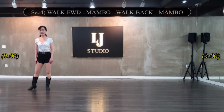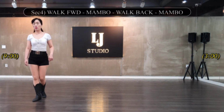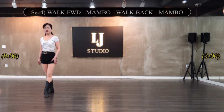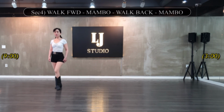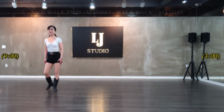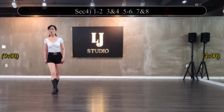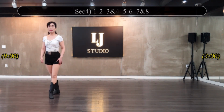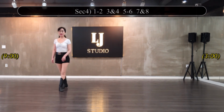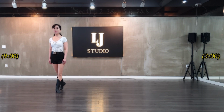Section 4, right foot, forward walk, walk, forward mambo, left foot, back, back, back mambo. Section 4, count, 1, 2, 3 and 4, 5, 6, 7 and 8.